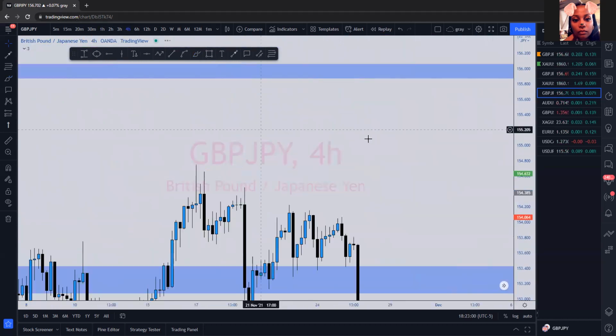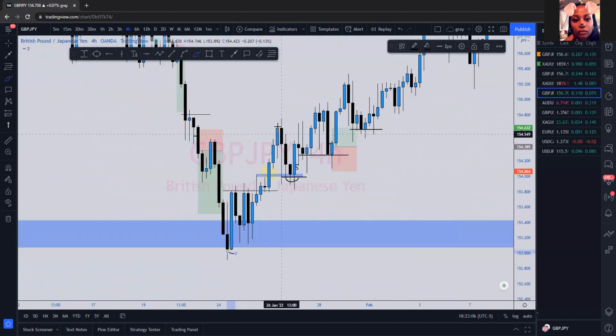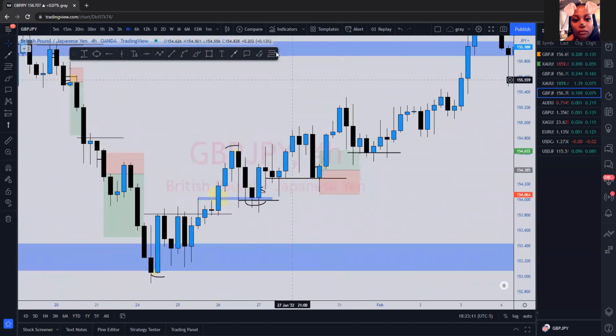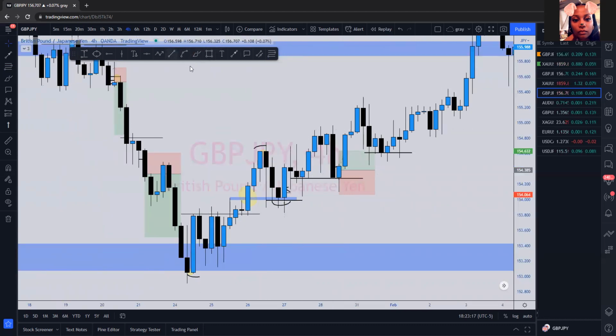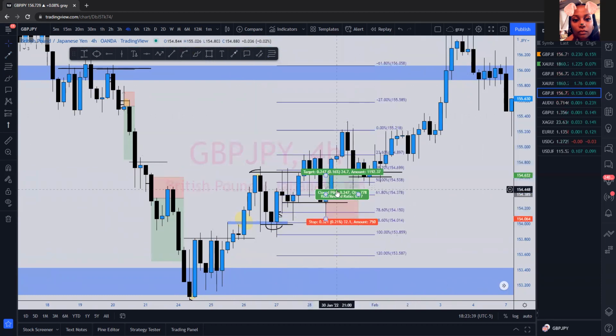Oh, I like to do it on the 4-hour. All right, so this was point A for the first one. This was point B. This is going to be the new point A, because this is where the last PRZ was formed. So this is my new point A. Okay, so we don't even get a legitimate new higher high on the 4-hour. We could use a 1-hour, but you've got to pick a time frame. So we have a legit break of this resistance, bullish, bullish, right? So it's then that I could put the new fib, but we're not there at that time.